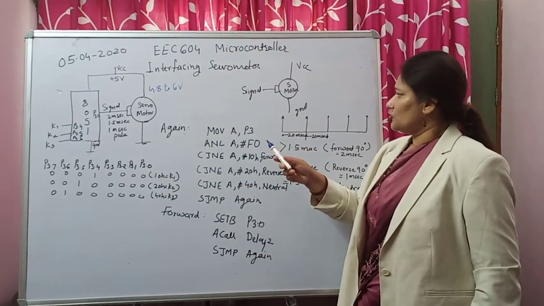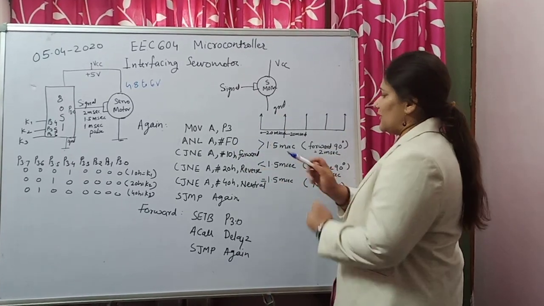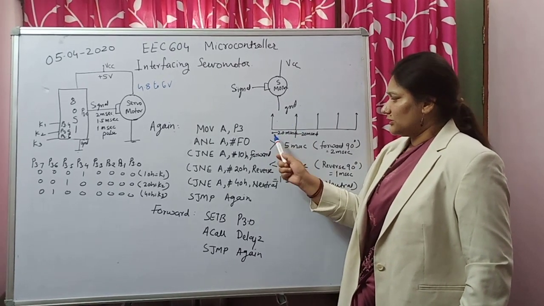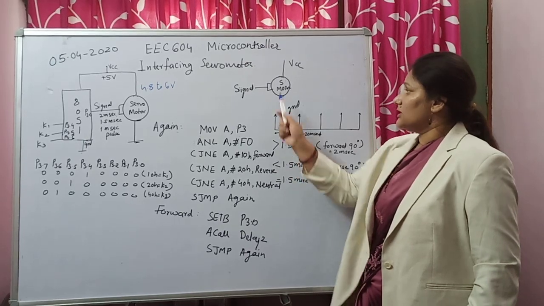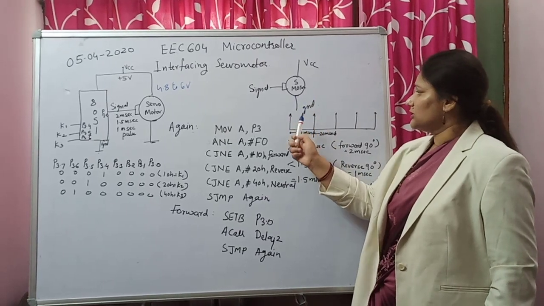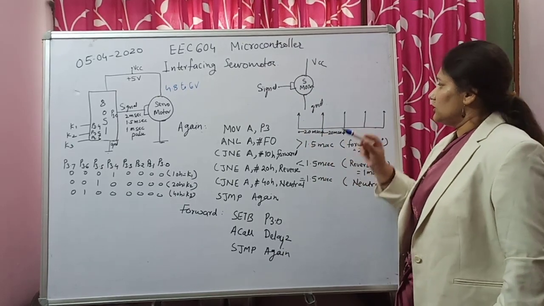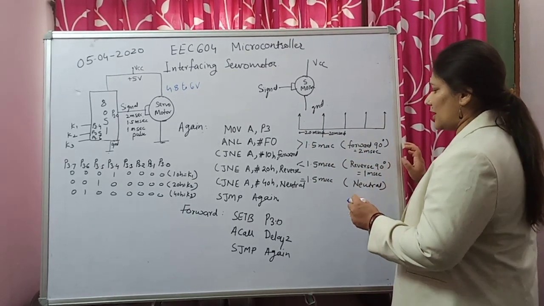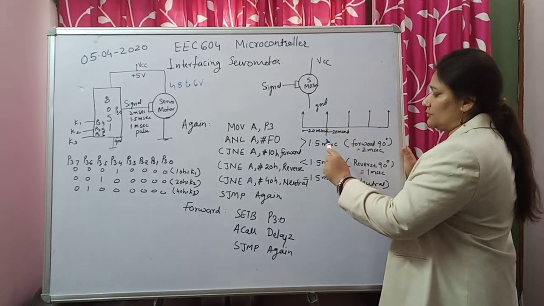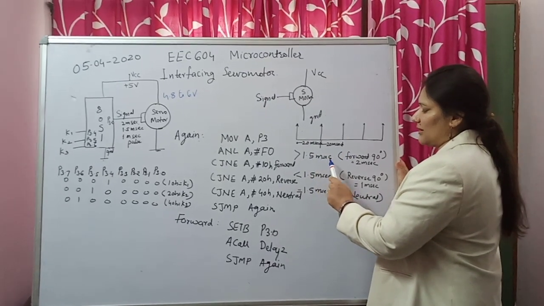In the case of a servo motor, depending upon the manufacturer's data sheet, you have to apply the pulse to this signal pin every 20 milliseconds. If you do not apply the pulse every 20 milliseconds, it waits for the pulse, and as soon as it gets the pulse, it moves either 90 degrees forward or 90 degrees reverse. Different manufacturers have provided different timings for the forward pulse, the reverse pulse, and the neutral position, but more or less they are similar. They match towards 1.5 milliseconds.